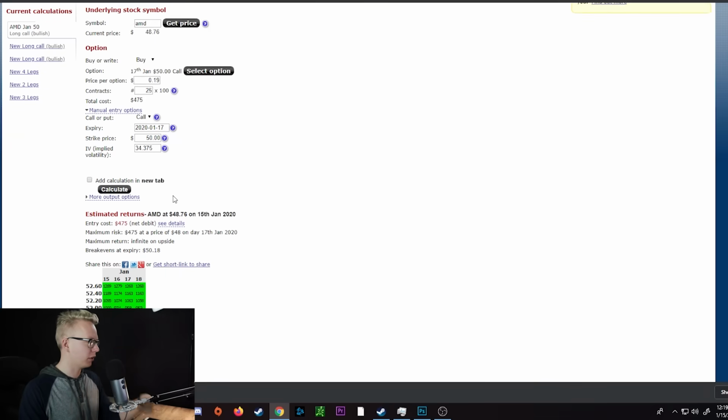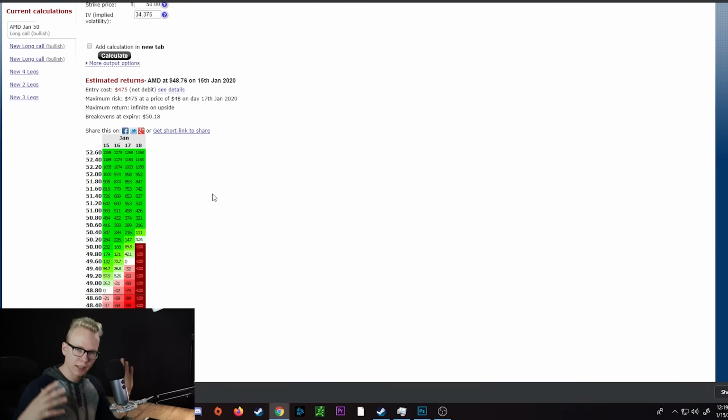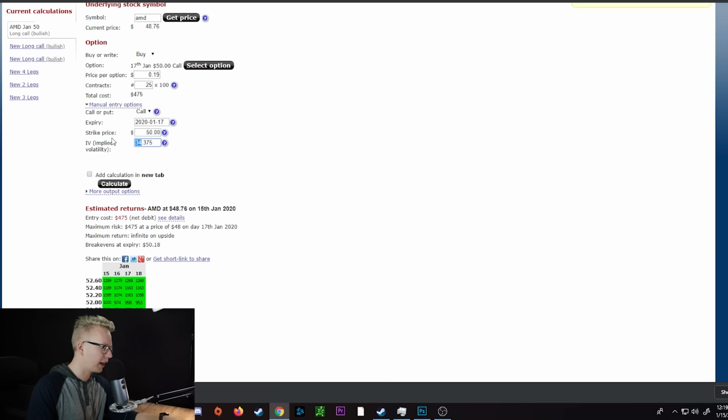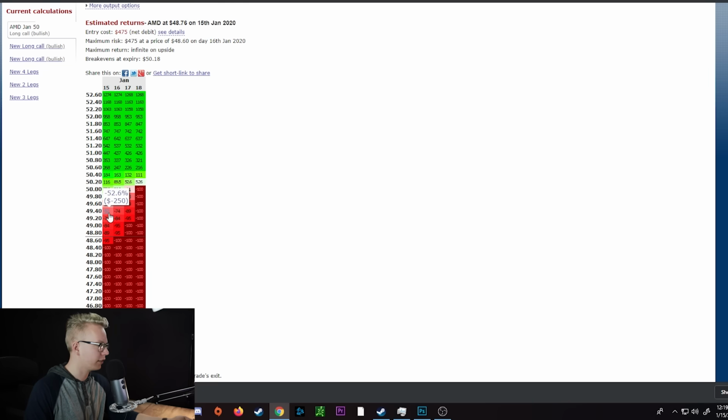It no longer is in the future. It's already happened. So implied volatility drops. In other words, people start paying way less for those options than they were paying for literally just a day ago. So let's go ahead and simulate that. We've bought all these out of the money options. So we're thinking, okay, the stock's going to move 10% on earnings. But then all of a sudden implied volatility drops in half, let's say down near 16. Hit calculate. Now look at us. Look at that. The next day it drops down. Even if the stock price goes up, we've lost money. And that's why options are so complicated sometimes. And that's why you don't want to do these kinds of things.